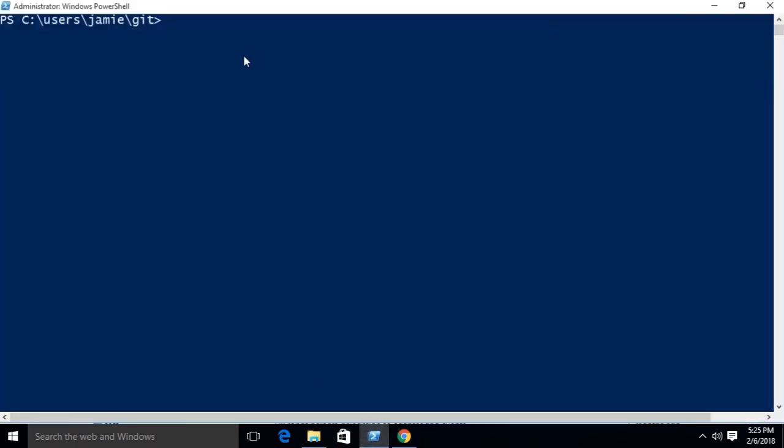Now, we can clone this project by typing git clone, and then I'll paste the URL. The thing I like about PowerShell is that you can do a Control-V or Control-C to copy and paste in PowerShell, and that's why I like using it with GitHub, especially for cloning something. We don't have to type that out. We just Control-V and it pastes it in.